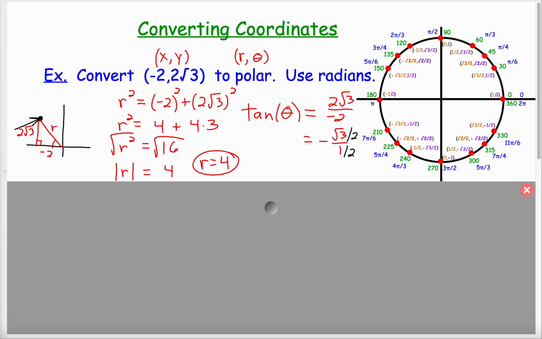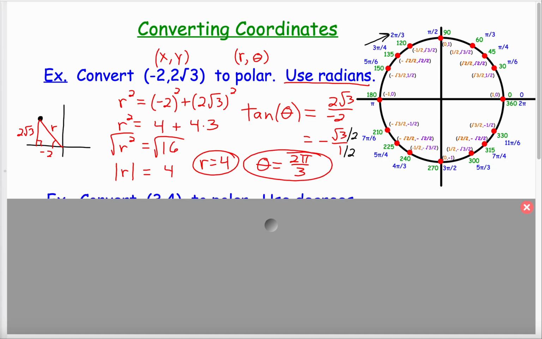I'm in the second quadrant, so I know that the sine is positive in the second quadrant. So I'm looking to see where the sine is √3 over 2 and the cosine is -1/2. That's the y-coordinate and that's the x-coordinate. So when is the y-coordinate √3 over 2 and the x-coordinate -1/2? Oh, there, 120 degrees or 2 pi over 3. All right, and the problem did say use radians, so theta is equal to 2 pi over 3.